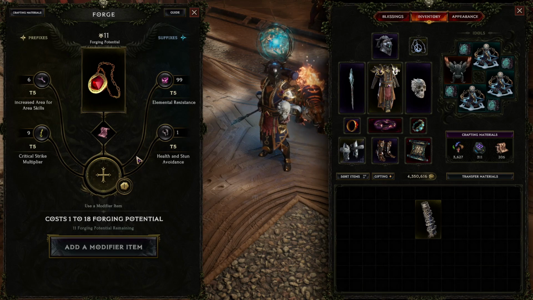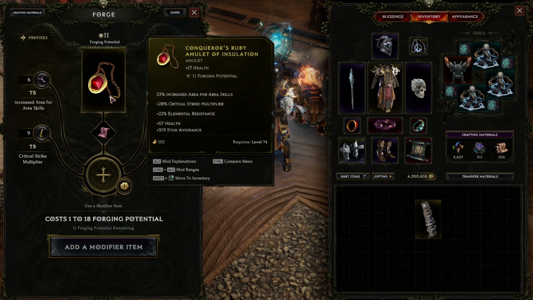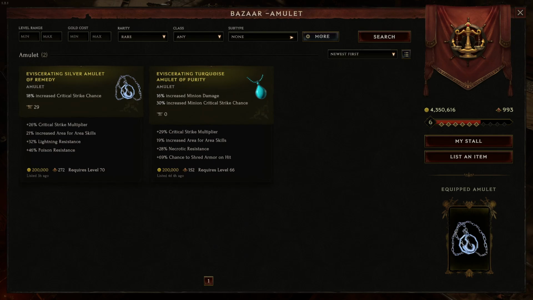Okay, so we got increased area for area skills. That's actually not too bad. Alright, so checking the market, there's only 2 similar amulets for sale, and they both want 200k for them. Now, I would personally price mine around 150k just to try and get it gone faster than theirs.